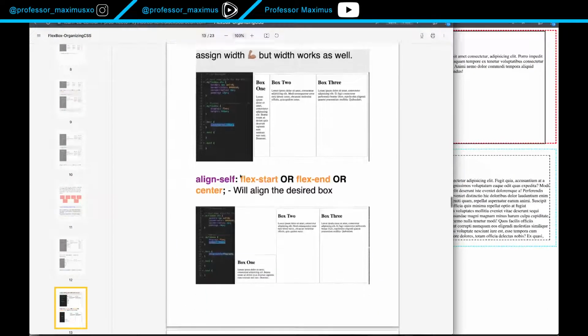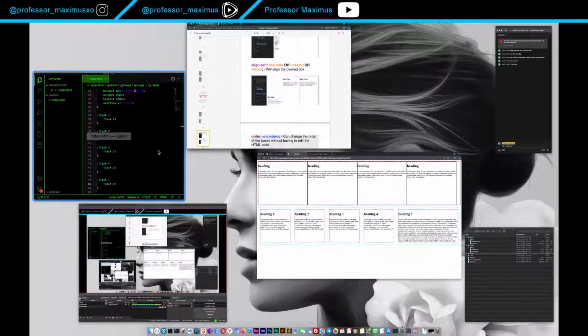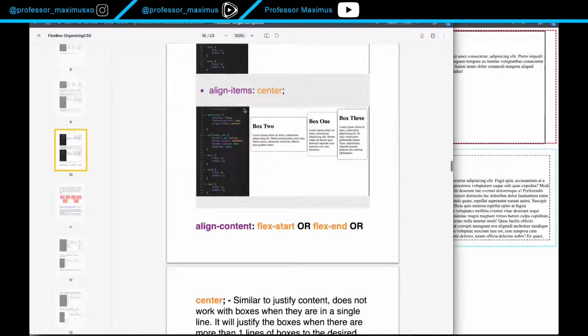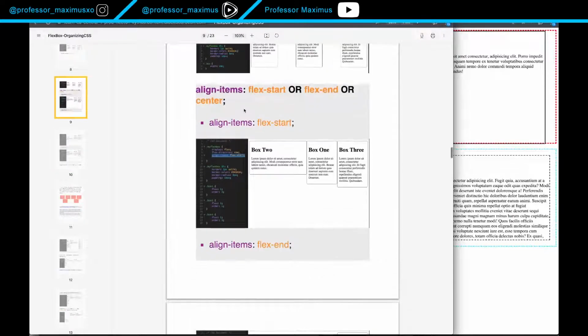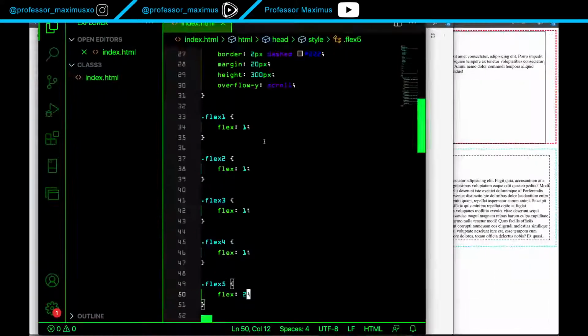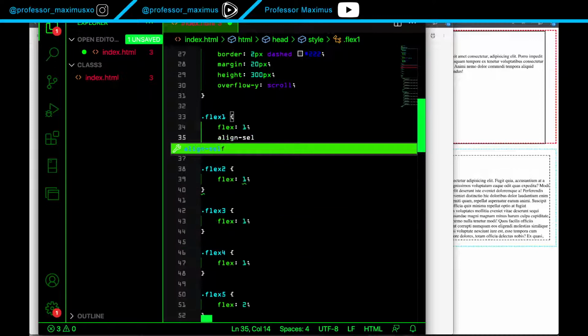Flex basis we looked at. Align self is going to be the same thing as what we looked at up here with align items. It's just that you're going to do it to one individual item. Align self, flex end.